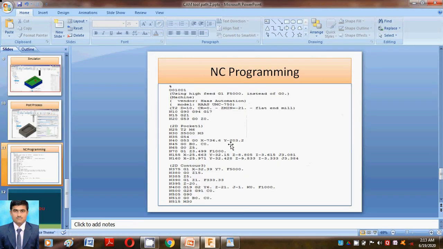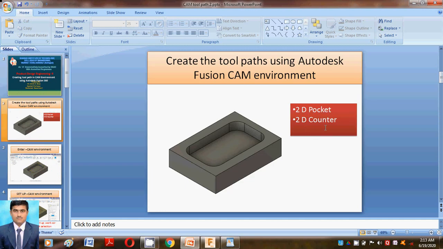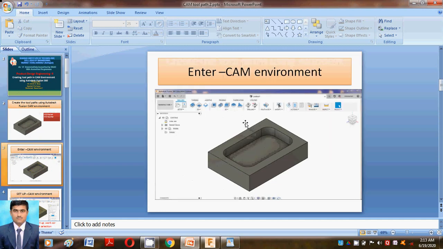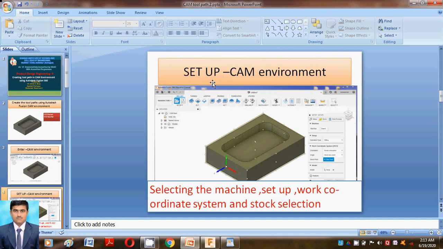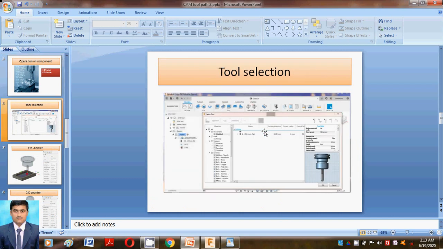So here we have studied different points, that is regarding the 2D pocket, 2D contour. So how to select the CAM environment, then how to set up the machine, then set up for that operations, then work coordinate system, then stock selection, then next operation on component. So for this operation you can select the tool, that tool for different speeds, then a variety of diameters.